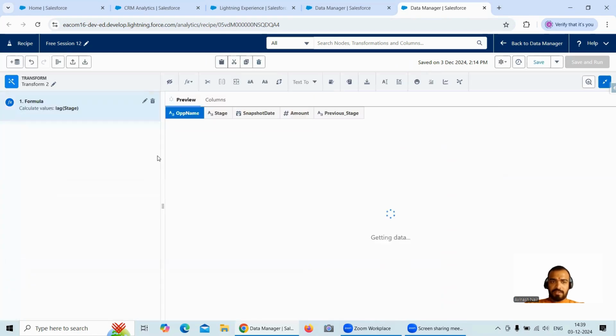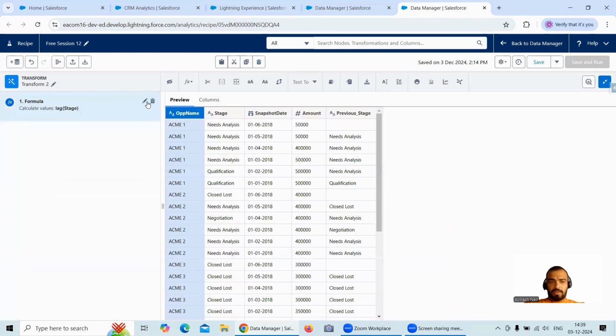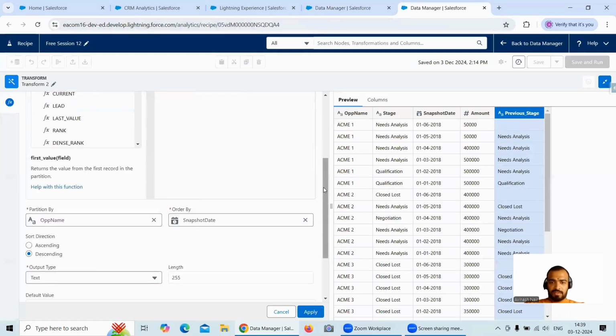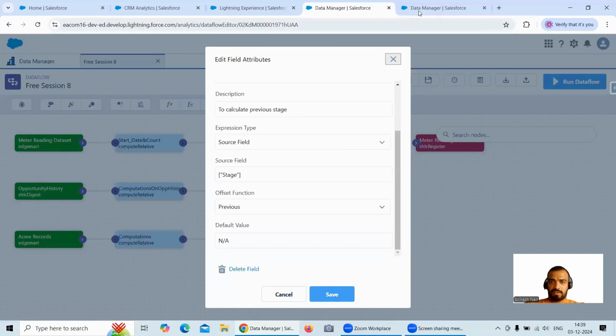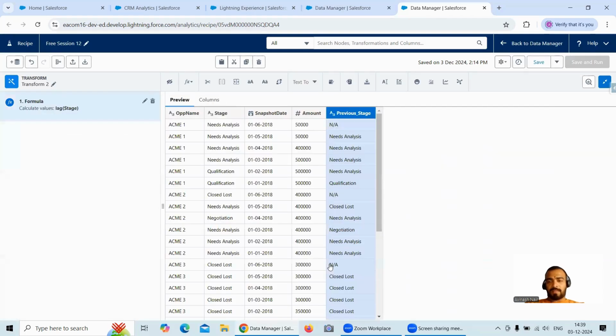Everything is fine. So for this one, instead of leaving it blank, I can give the default value, and by, I think this is something we have given here as well. Yeah, and by. So now let me click on apply. It's showing me as we had done in the analysis earlier, right? That's how it's showing for Acme one, as you can see here. Okay, cool. That part is done.